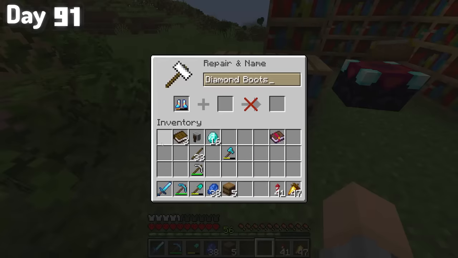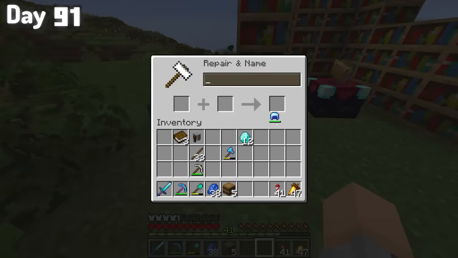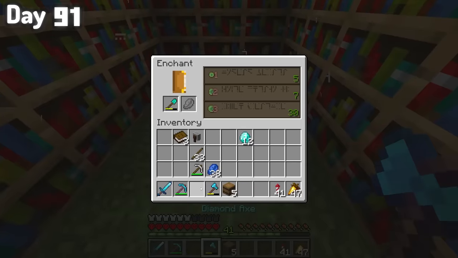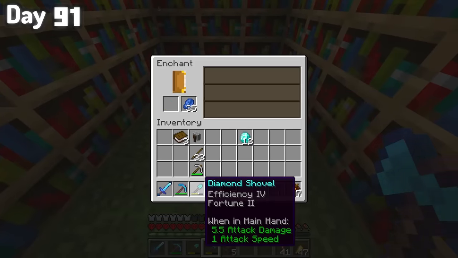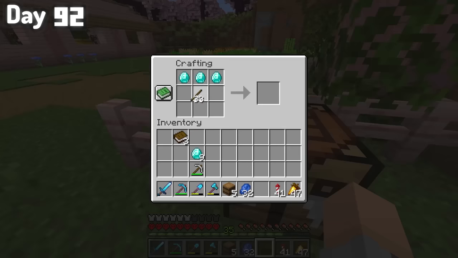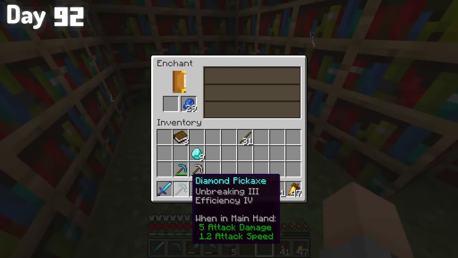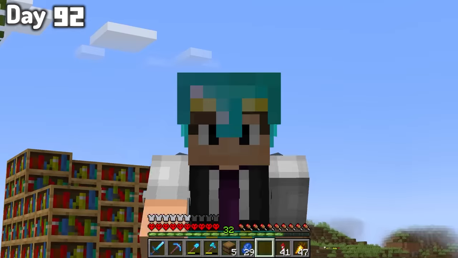And I'm also going to upgrade my boots by adding this protection 4 book onto them. And I should probably try to repair them as well. There we go. And I almost forgot I don't have any enchants on my shovel. That should do. And I guess while I'm here, I can also re-enchant my diamond axe. Oh, wait, now I want to see if I can get a Fortune 3 pickaxe. Please give me one. That's actually better than the pickaxe I already have. So I guess I'll take it.